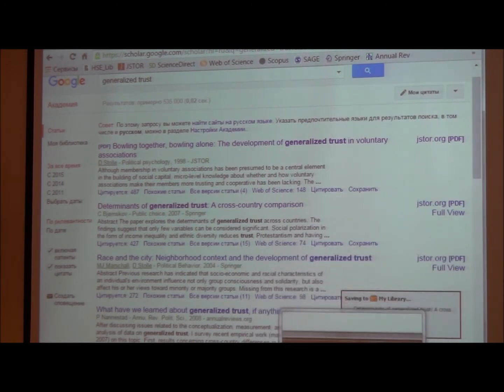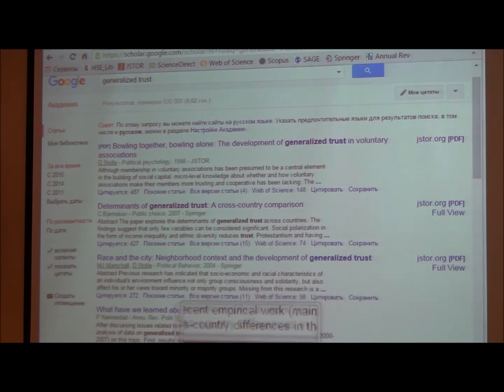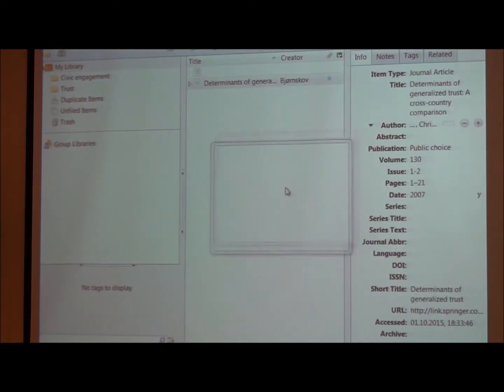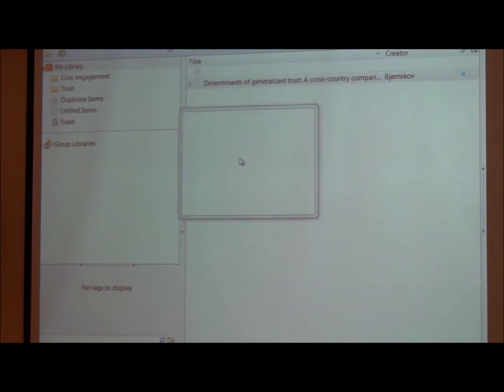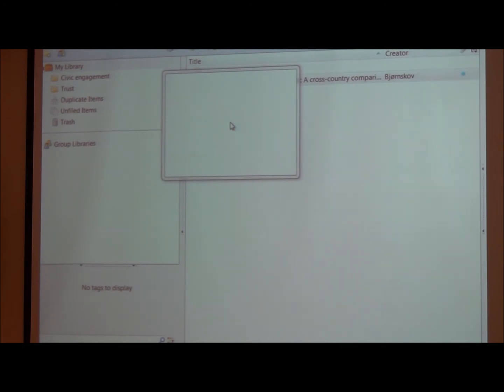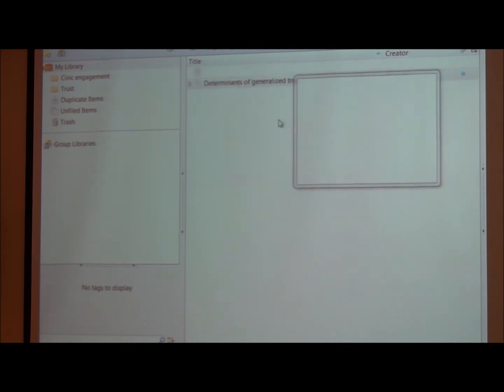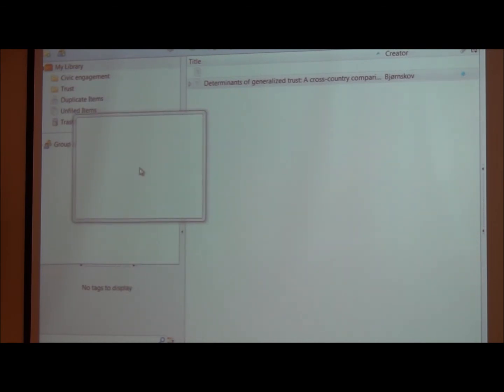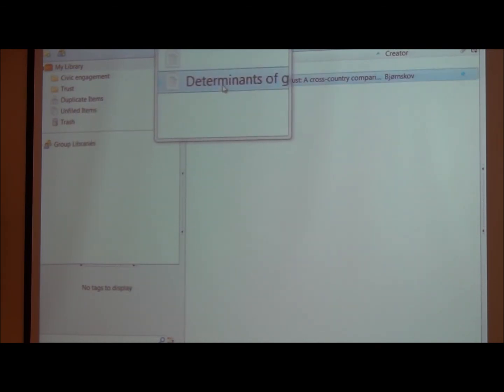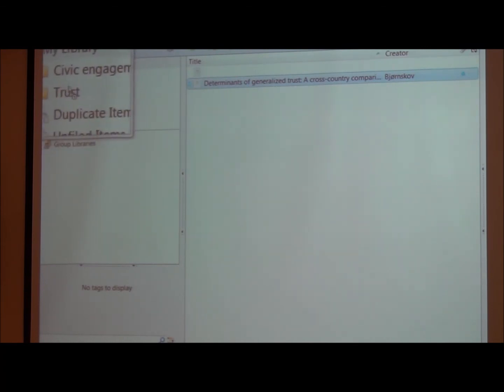Okay, let's go back to Zotero. Now you see the paper I've just picked up from Google Scholar, but you see it in my library, not in my folder Trust. I can move it from the library to the folder where I want to store it.